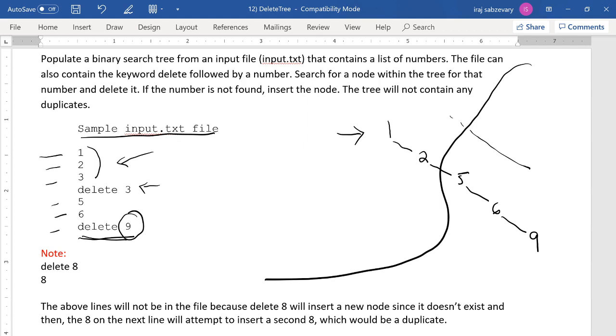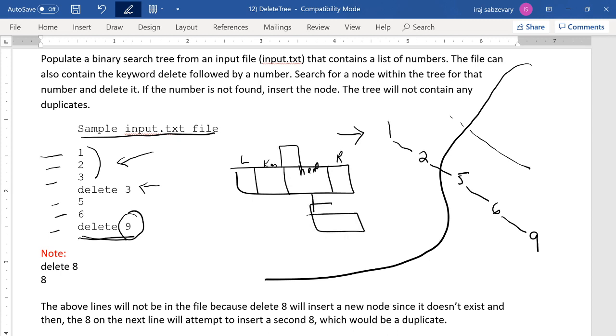Now, just in case you did want to see what happens if you were looking at the last assignment, if you remember, we said that we're going to do an insert, and our nodes are these special nodes where we have the left, we have the right, we have the actual key, and then we have this head that is going to point to these other nodes. So let's just imagine that this is a node, and let's just say that's the 6.